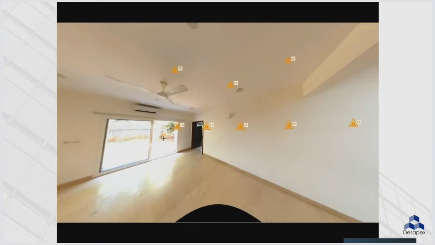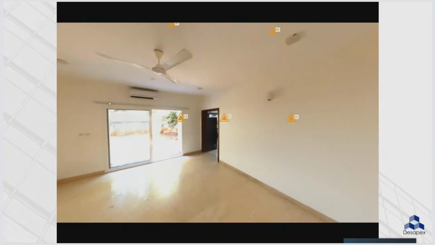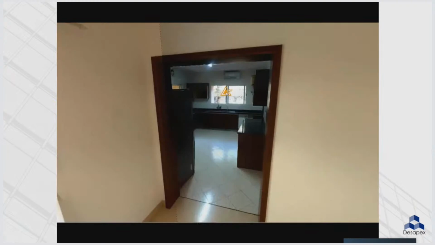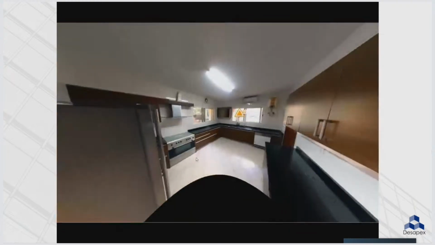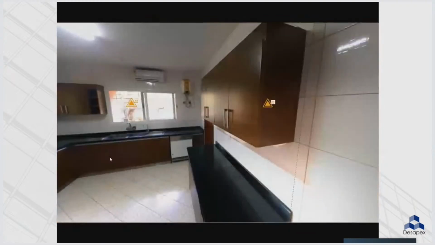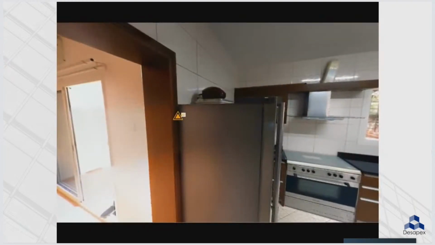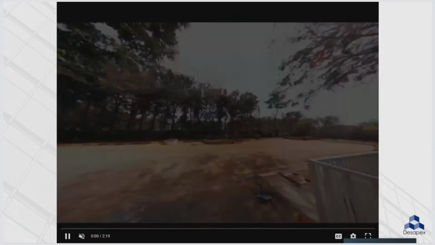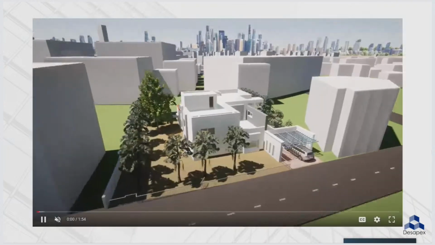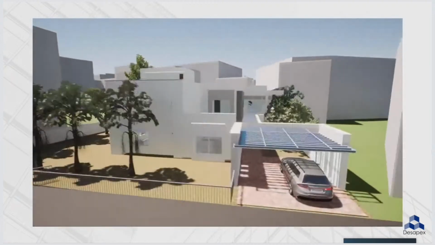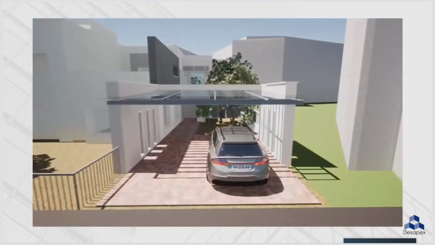Now we will also see the BIM model after this scan data, how the BIM model looks, and lastly we will see the drawings that were submitted to the client, which they used for their renovation project. And not just the 3D model, it can be extracted into different formats, some formats which support architects, like SketchUp and any other tools which they use. So it can be exported into different formats and given to them.